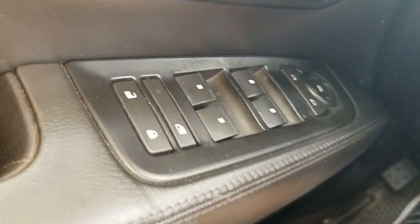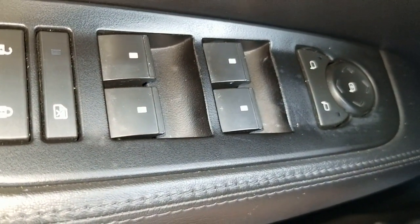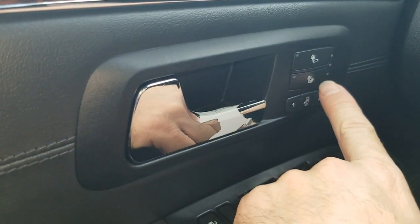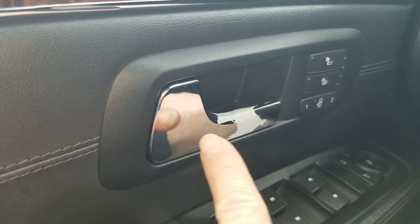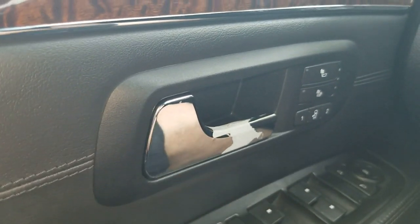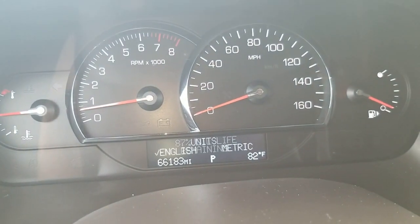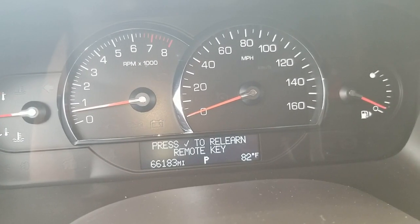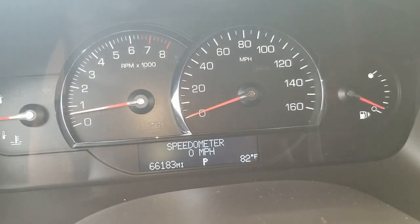Let's take a look at the driver controls — power mirrors, power windows, power locks, heated seats, memory seat for the driver. This handle we've already put an order into Cadillac and we'll have a brand new handle installed when you pick up the car. It's got an onboard computer you can scan through. It has parking assist, tire pressure sensors on each tire that tell you the tire pressure on each one. You can actually program extra remotes through here yourself.